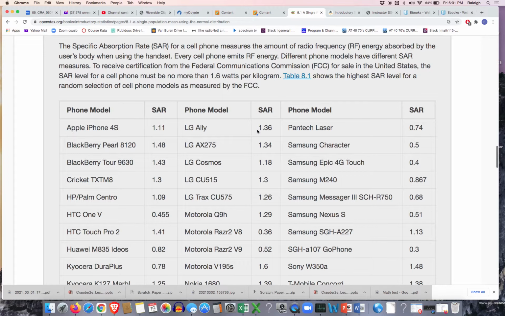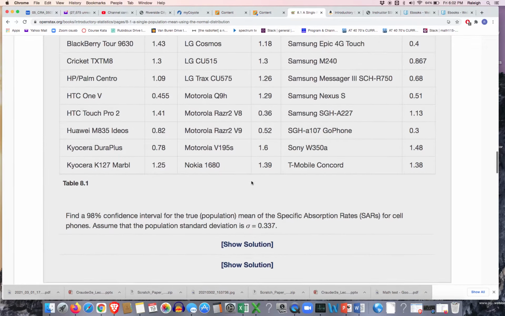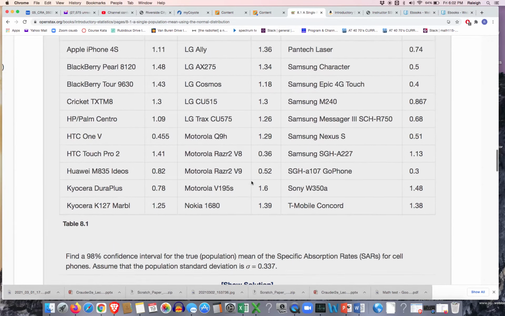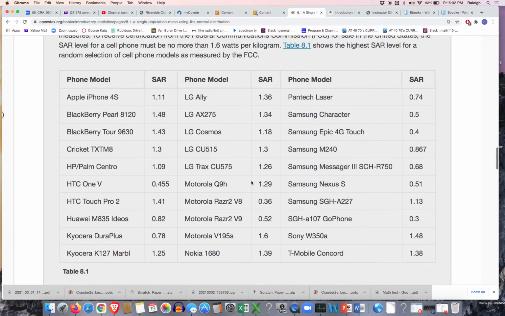So this one is just a list of data. I'm not usually a big fan of these because then people with the technology have a huge advantage over those that might not be doing that. And I've never found that to be productive on a test. Now maybe on a homework assignment, sure, it doesn't make that much difference on the grade. But I can't assume that everybody is using the TI or equivalent like a Casio or something like that.